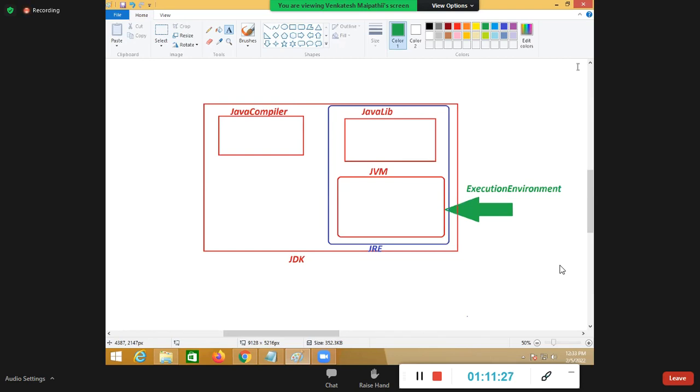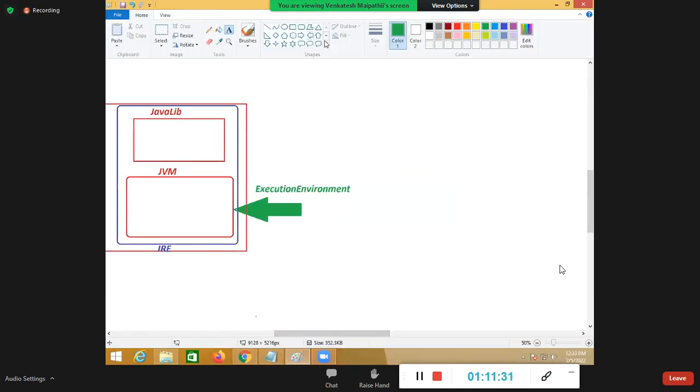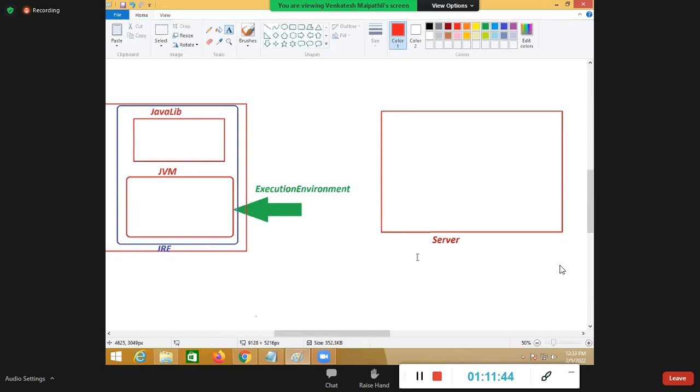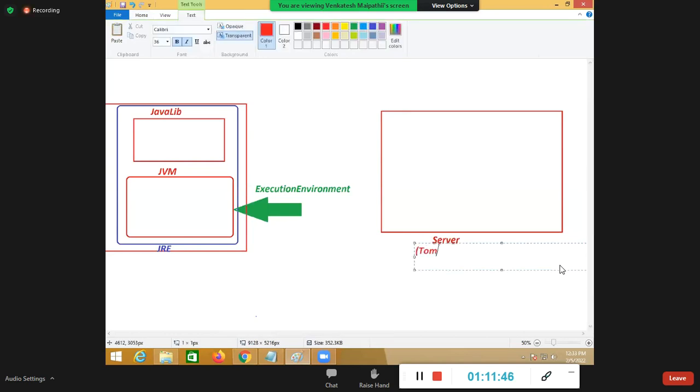Now, for this execution environment, today I want to bring one server. Sir, which server are you bringing? I am bringing the Tomcat server. All of you got it? Why Tomcat? Because it is available in all universities.